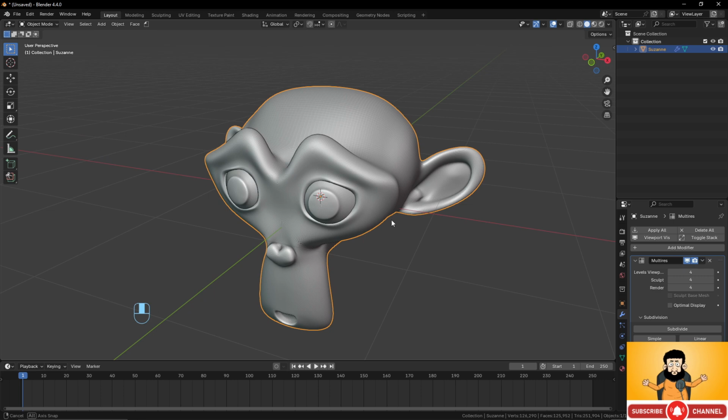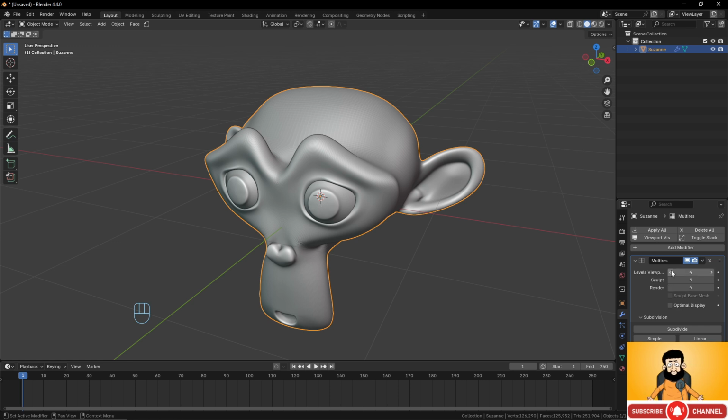Okay, good. You can see that you can add some subdivision with Simple and Linear in case you don't want a smooth subdivision. You can unsubdivide if you need, and you have other options to reshape, for example, or to apply the base. So this can be interesting as well. And here you can see that you have 3 levels. You have the level viewport, the same as the Subdivision modifier, we have the render level here, and we have the sculpt level.